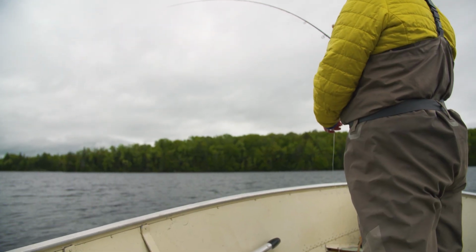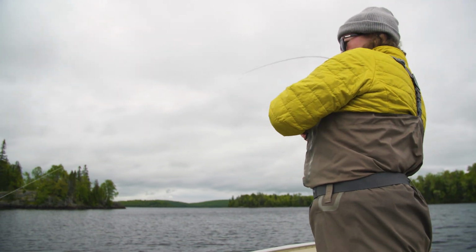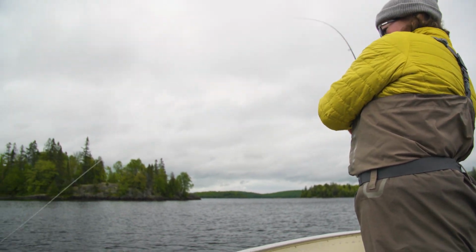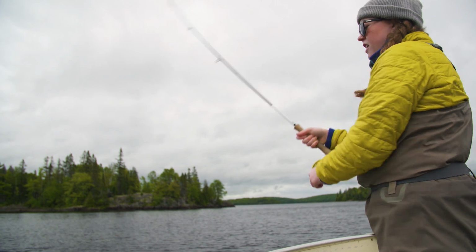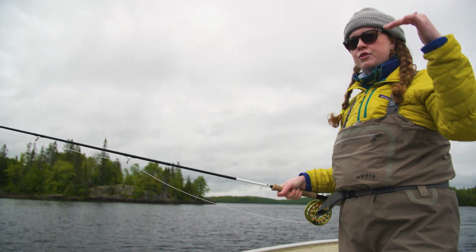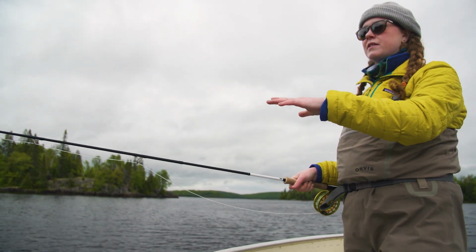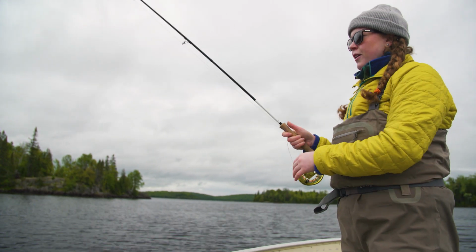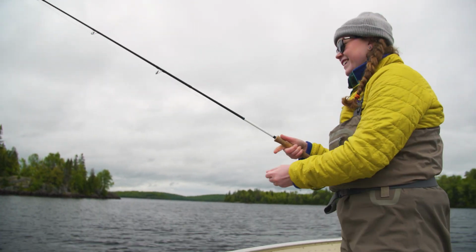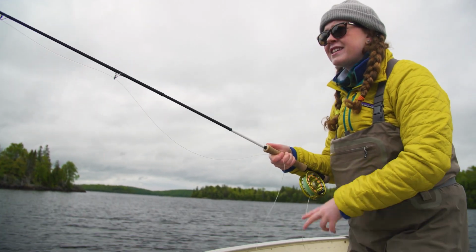A bite and another one, here we go. There we go, that's a fish. Right, oh, kicking. Right there at that drop off, the bites are coming really right there at the drop off to the 8-10 feet of water that Jim said is right here off this rocky point. I'm excited. I need to get a fish in the boat. I'm gonna get my fly back out there and see.